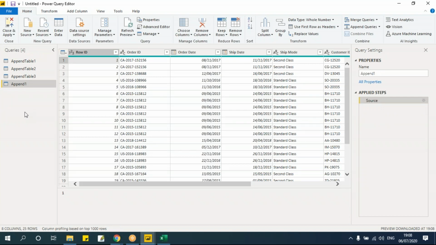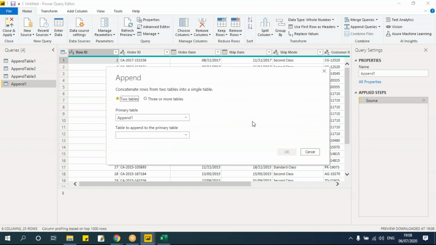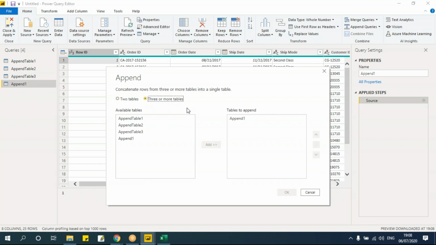Next, suppose you have more than two tables. I'll go here, say append queries, and then append queries as new. You can try this as well. It's the same option, but I'm creating a new table so that it will not update the existing table. Now here I'll click on three or more tables.